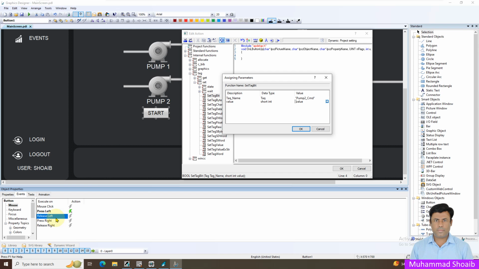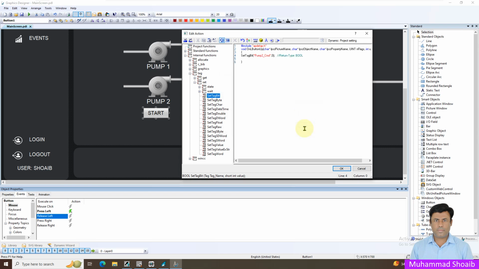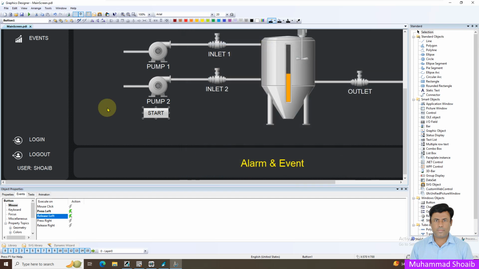I want that once the operator releases the left mouse button, it should write a 0 value. So select it all and put the 0 value. Press OK. And just click here on compile, 0 errors, 0 warnings, perfect.